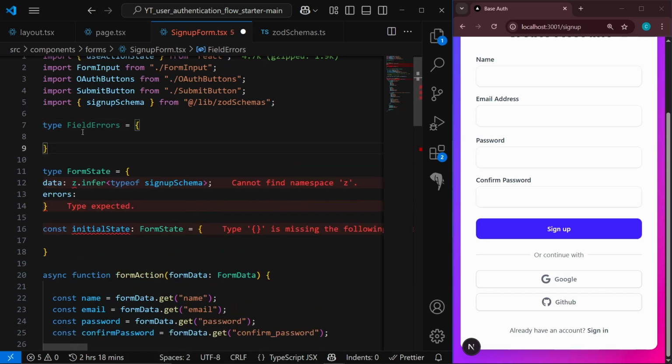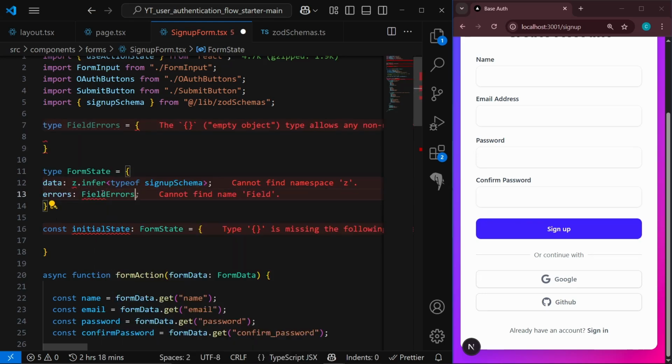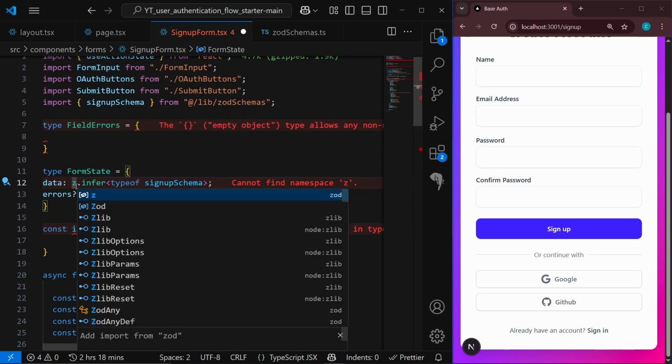Let's pass the field errors here for now, then we are going to define it afterwards. This is going to be optional because if the form submission is successful, then the errors property will not be present. But if it is not successful, then it is going to be present. Let's import Zod there.